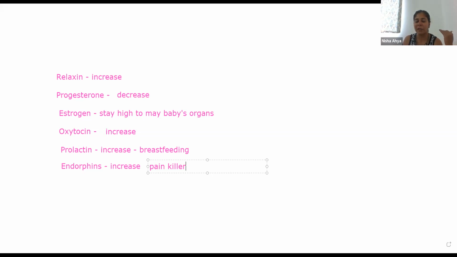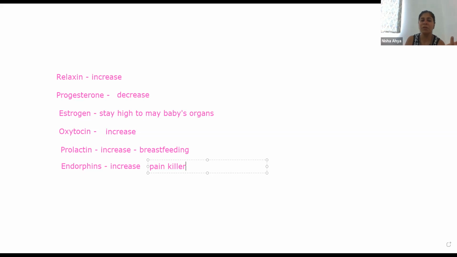So there is actually no need for epidurals. Even a little dose of epidural, if it is not measured correctly, can damage some nerve or paralyze your body for some time. And many women have complained of long-lasting back pain after taking an epidural. So there are some side effects of epidural.